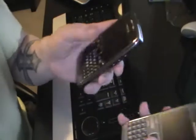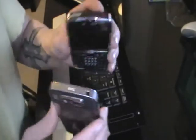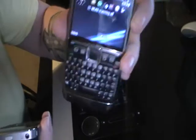That's it. Camera is really good. Videos are even better. And I like how they've changed the power button on the top. That was a really good thing, because this one isn't exactly a pain in the arse, but you can press your finger on it and sometimes it doesn't work, as in your finger might not press it hard enough. This one does a nice clicking feature when you press it in.